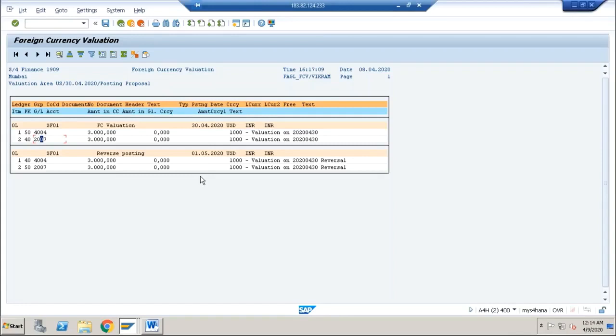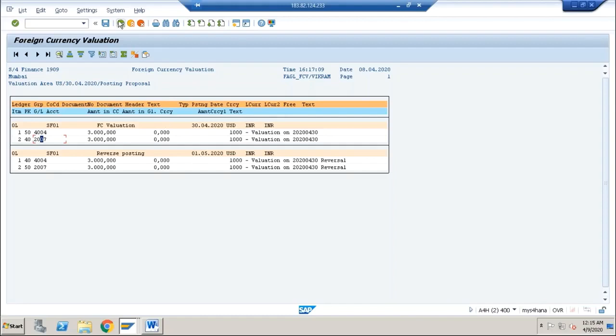Again at the end of the month, at the period closing which we'll be doing for May, this program will be executed again and it will book the foreign currency valuations, and that will get reversed on the 1st of June. So this is a continuous process. This is very important to understand. Many times it is asked in interviews why we need to reverse, or whether we need to execute a separate program for the reversal or all those things. So just remember, this is automatic.